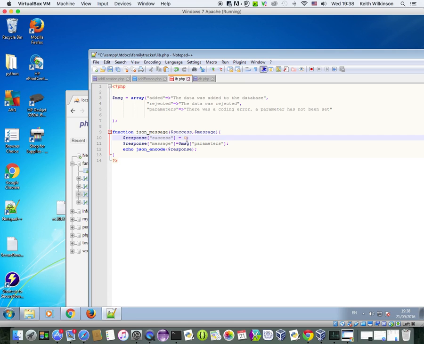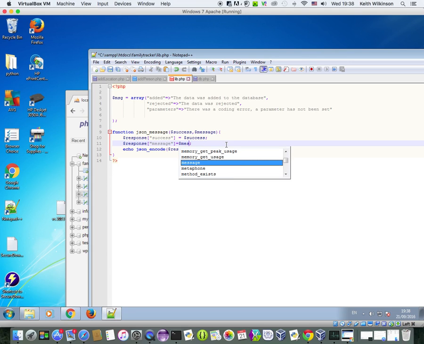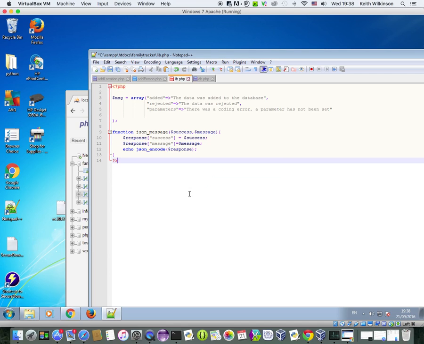So now I don't need to have the 0 there. I just put the success, which is going to be replaced with whatever value is passed in there, and the same goes for this one. I'm just going to have message is much tidier. Then it's going to encode it and print out the response. So that is basically my function for my JSON.